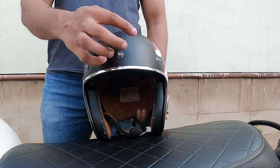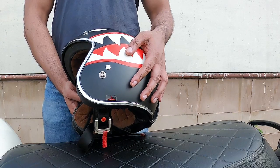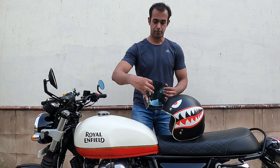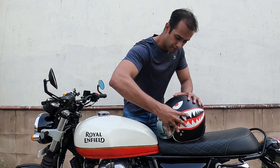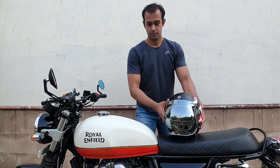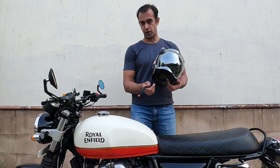It also comes with five snaps, which means you have access to basically all sorts of bubble shield accessories. For starters, I have this chrome one which is from Biltwell. It's a pretty nice one — you just have to secure the middle one first, you hear that click, and then the side ones. The helmet looks aesthetically very, very cool.